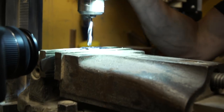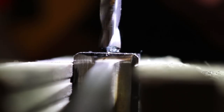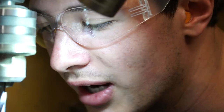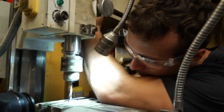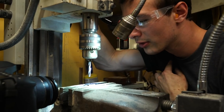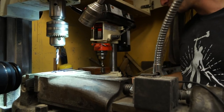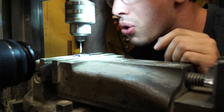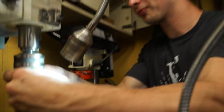We start off really slow. Wow, that's not... What? The drill bit's walking all over the place. It's going to be hard to start now that it's all jacked up on the side. Oh, God. It's just not... I don't know what to do.